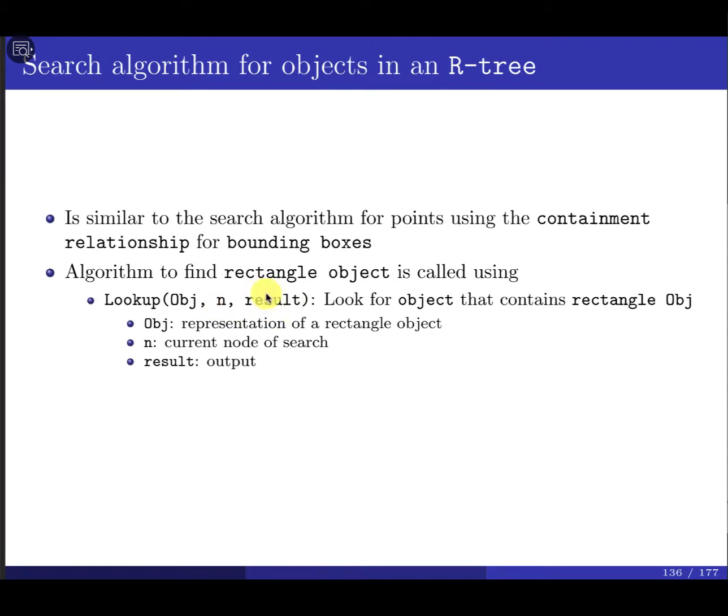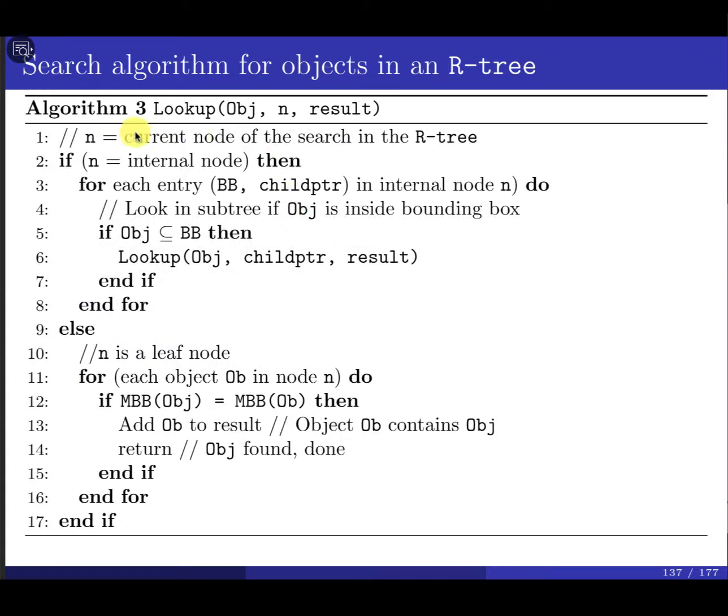Then after that, we have the result, whether it's going to exist or not. What kind of object you're going to find within this coordinate or this rectangle that is sent to you, or whatever object the rectangle contains. Good. We start at the top, the internal node, and for every single bounding box that contains this object, you have to follow it.